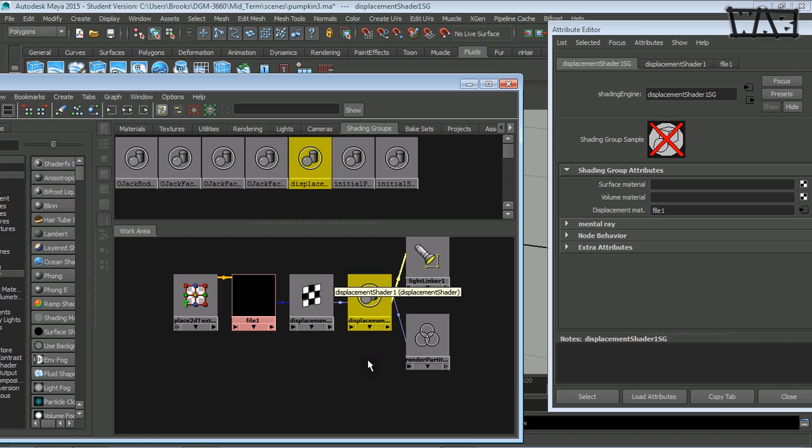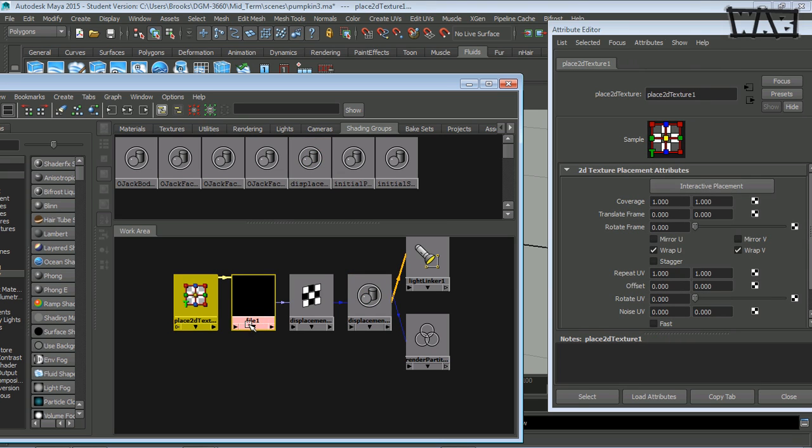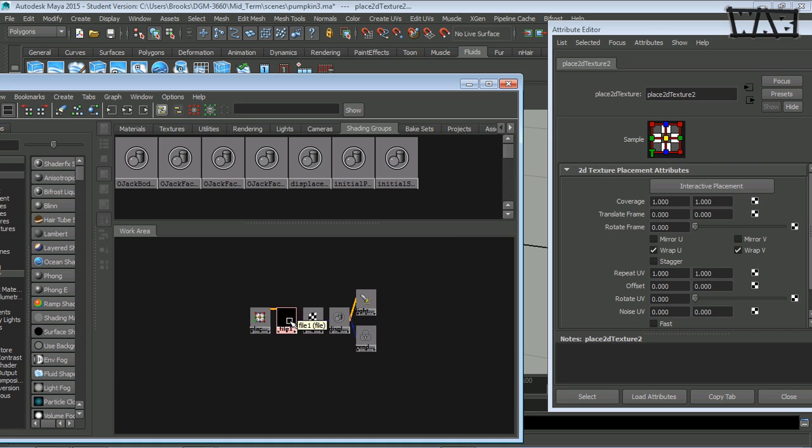Okay, now I'm going to go ahead and rebuild this. So I'm going to duplicate this a couple of times.